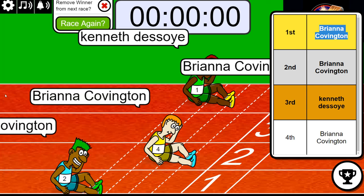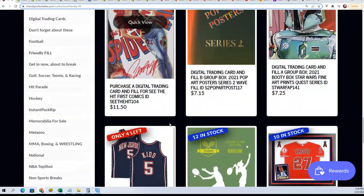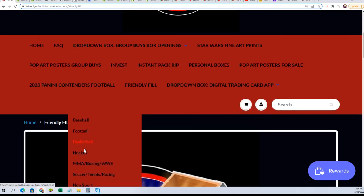We have another one of these fillers for the all-american coin. Let me see if that is up here — let's get updated on where we're at in the box break real quick. The all-american coin new filler is getting ready to pop up. Let's take a look at the break.